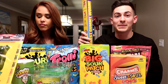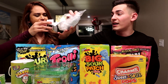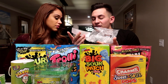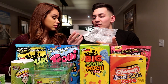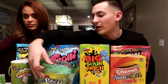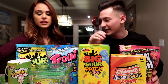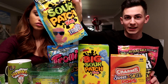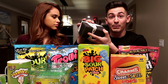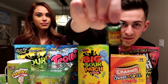So we're going to call this the sour candy challenge slash gummy challenge. We got the world's largest gummy worm — we'll save that for last. There's also this candy that says on the package: eat sparingly. Excessive consumption of these candies can cause temporary irritation to the mouth and stomach. These sweets are not recommended for children under eight years of age — so we're putting that disclaimer out there. We got these sour punches, which I've actually had before — delicious. We have the big Sour Patch Kids, obviously a classic. We have tropical Sour Patch Kids, which I've never had before. We got Sweet Tarts, which are obviously a little bit tangy. And I think this is the most sour thing we've got — it's in a black box. These are called Toxic Waste Hazardously Sour Candy.